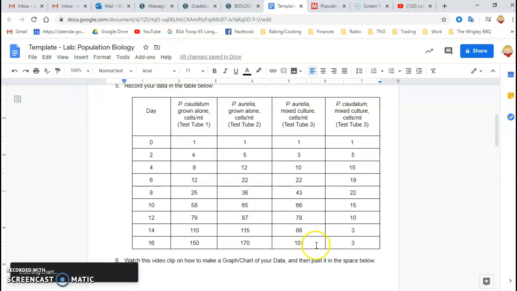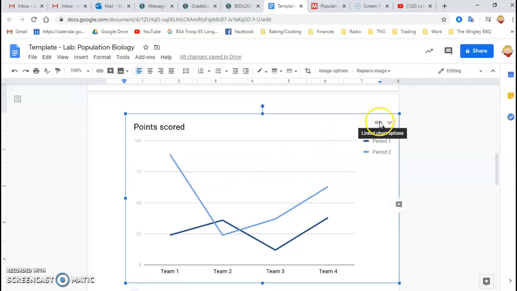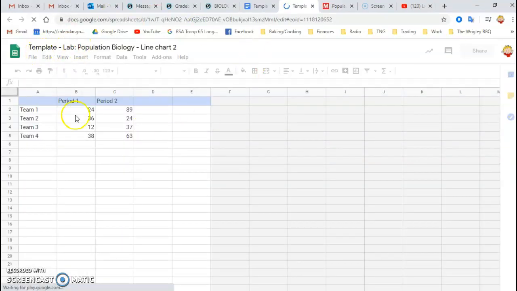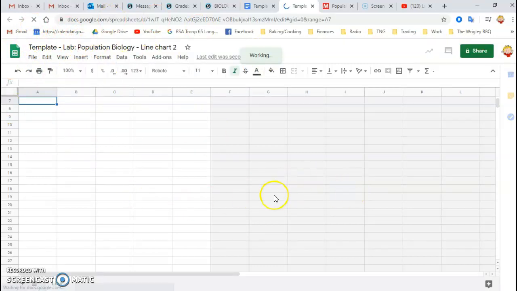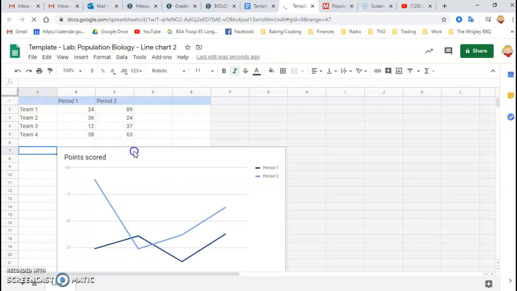And so it's going to insert a template for you, and we have to change the template. So you're going to click on the graph, and then you click the little link to the chart options, and we want to open source. So we'll open the source, and then it opens a Google Sheet, a template. And it already has a graph for you here, and it has some data. So we need to delete that. So just move the graph over to the side so that you can see the data table.